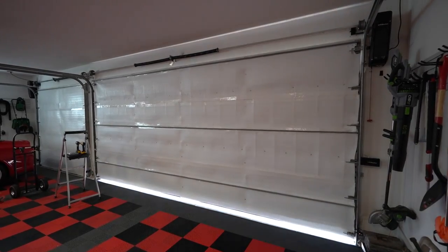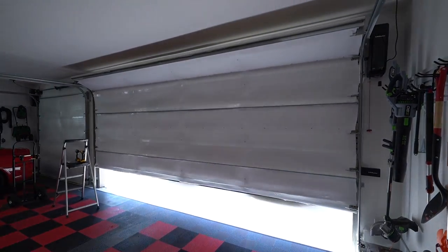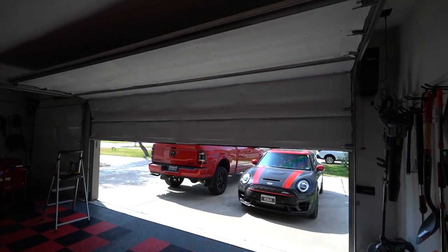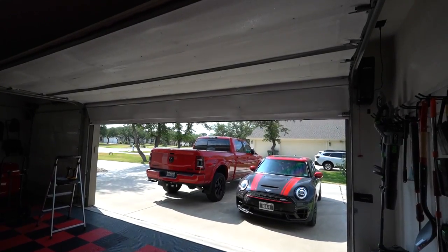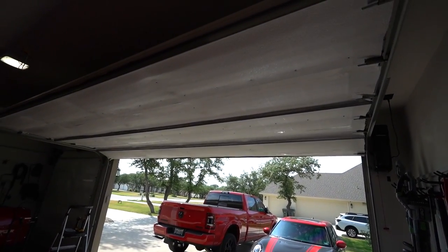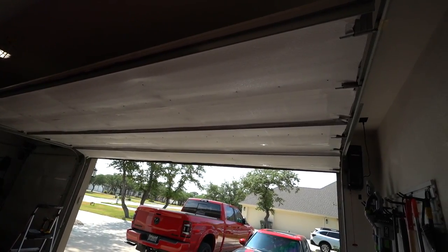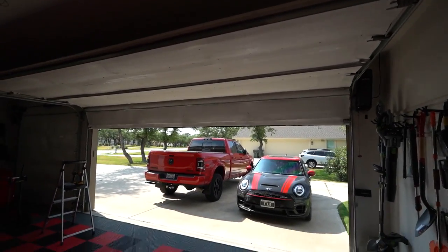I screwed up one thing this morning. I should have started the AC way before I started. It's still hot as hell in here. Ugh, I'm sweating. Anyway, we got that screwed in, so let's see if it looks a little better when it raises up. There we go. Doesn't seem to be having the issues of sagging like it used to. All right, much better.